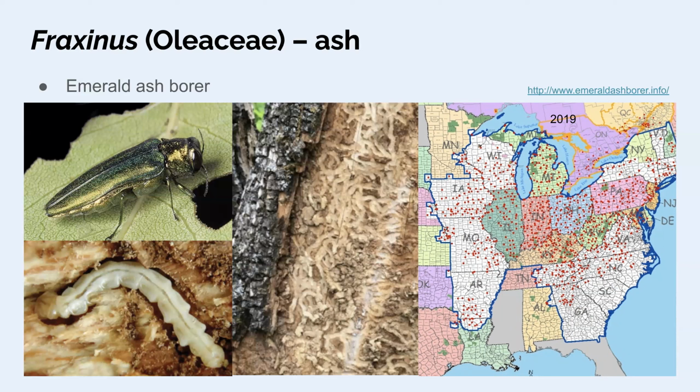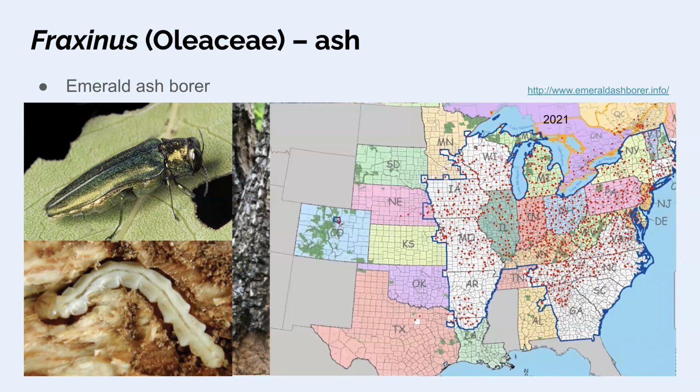They can be defended using insecticides. You can basically soak your ash trees in insecticide. It's kind of prohibitive to do that to a large number of ash trees, but if you had a particular ash tree you wanted to save, some people have been able to hold off the invasion on single trees and maybe wait until, if the food runs out, maybe these animals will stop being so abundant. One more year here. So 2021, the map gets bigger and starts expanding out. We'll see what the future holds.